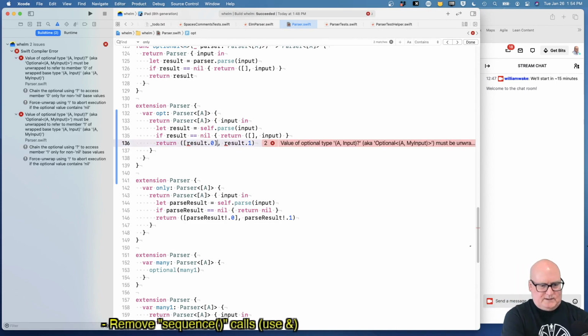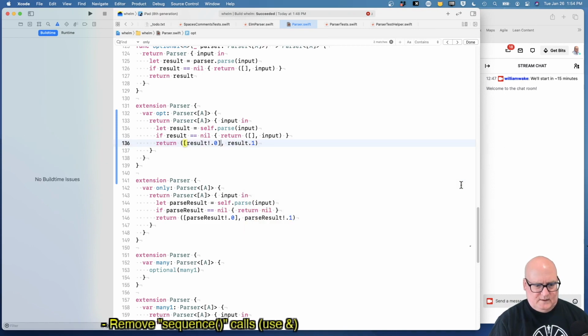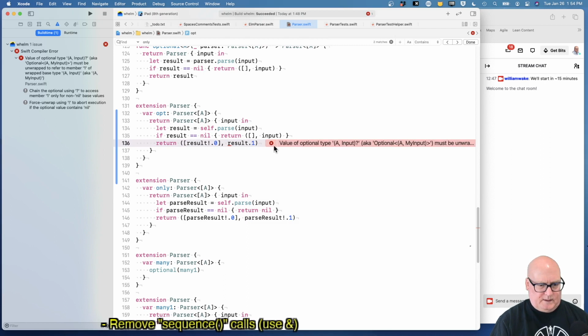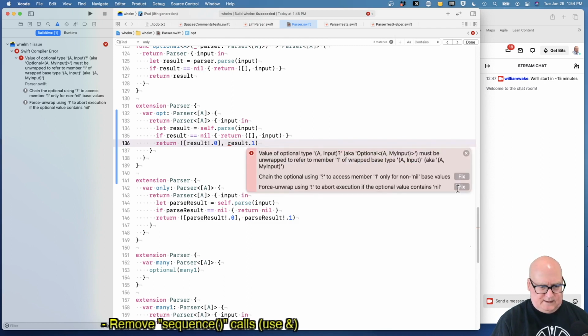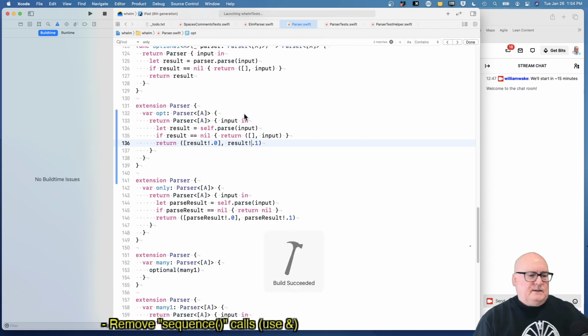Okay, trying to get these types lined up. Ugh. Value of optional type must be unwrapped. Oh, yeah. You'd think he would know that from analysis. Okay. We know it's not nil because we just checked it, so it's safe to grab this thing. I'm wrapping the result in an array. Okay, so new function, nothing's calling it. We're going to swap it in and then swap it into the tests.